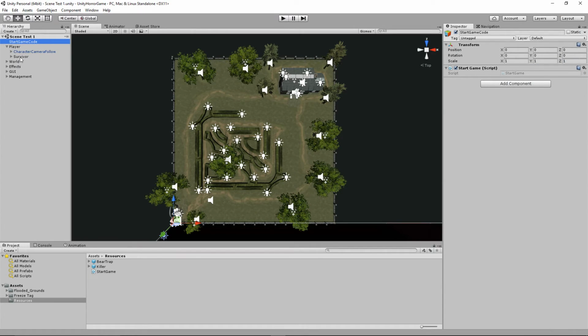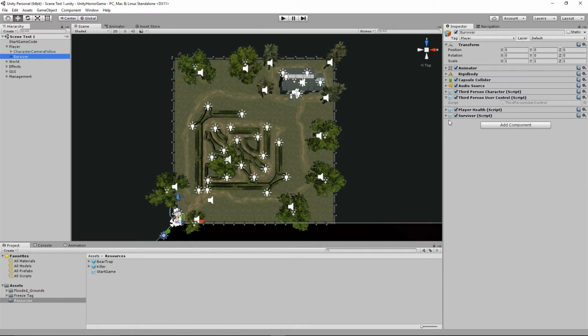The other code is on the survivor. Besides the third person controls, which I think look horrible, the way that she moves just doesn't look right. I just used what Unity has, and I feel like she doesn't move right. Really all we need her to do is walk or run, and then the other animations to pick up and drop, and then when she dies.